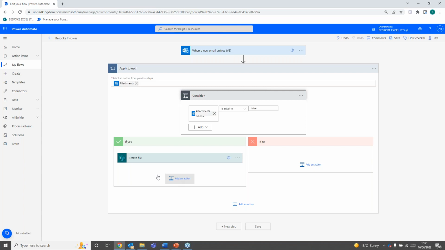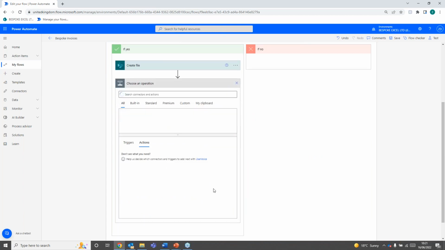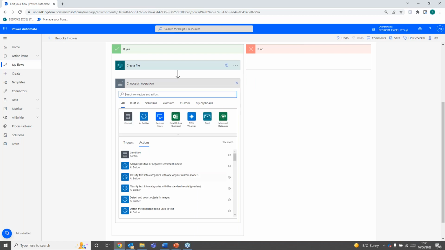So click add an action. Give that a second. You can manually scroll through all these different options here, but there's quite a lot of different things that you can do. So I just recommend typing in here and searching. That will filter things out.